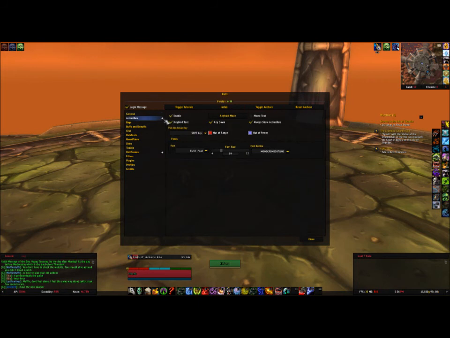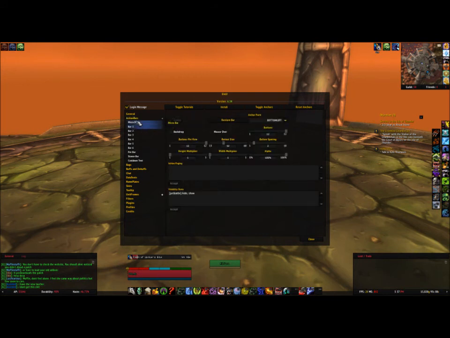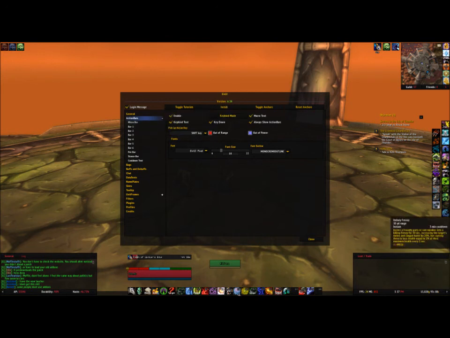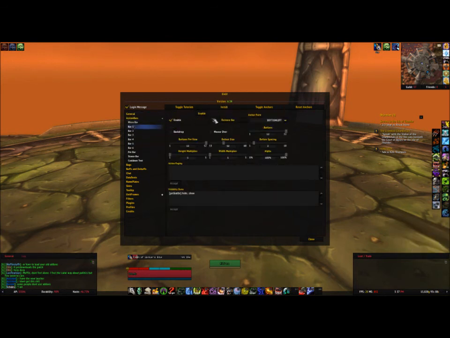So first we're going to open up our action bars menu because we definitely want to get our action bars sorted out here. So whenever you click on the action bars, it gives you keybind mode, which we'll go into later. I'm going to enable my macro text so you can see what I have that is actually macros here, and keybind so that you can see what I have keybound. Bar 1's enabled automatically, 12 buttons, 12 per row. That's what we want for all of them.